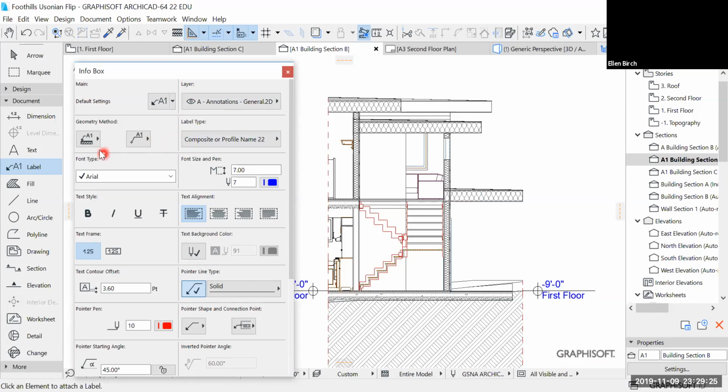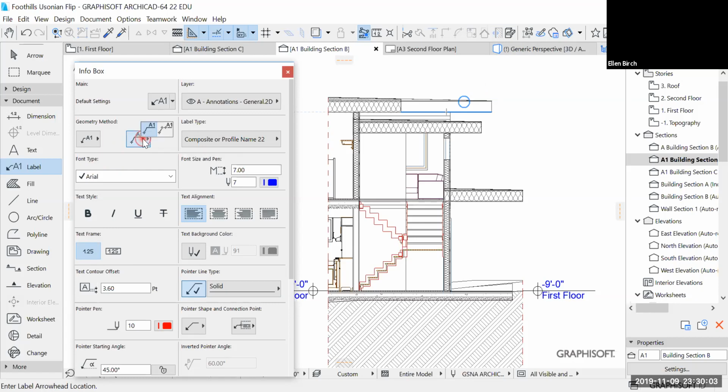Geometry method, this is really cool in that there are two different distinguishing methods that you can choose from. The first one opens up two options: where it identifies the composite automatically, or where you can manually choose what you want to label. Right now it's set to the composite, so if I hover over this roof, it'll automatically highlight the roof and ask, you want me to identify this? I'll say yes, so I'll select it. But if we were to choose just this manual label, I would highlight over it and there wouldn't be anything automatically highlighted. I would have to click it and then identify.